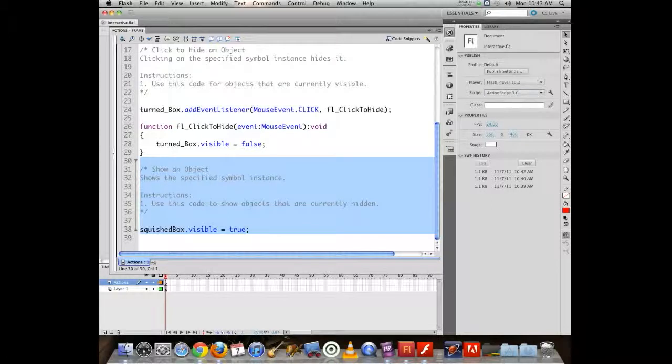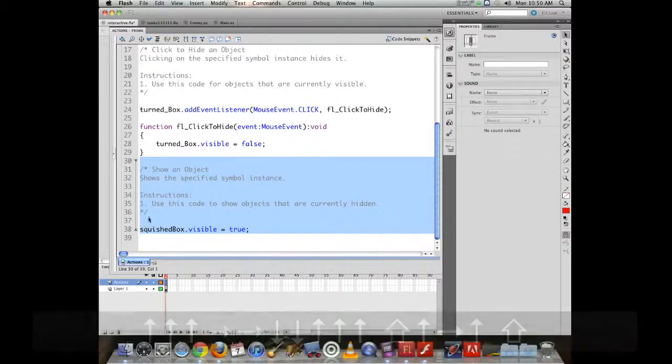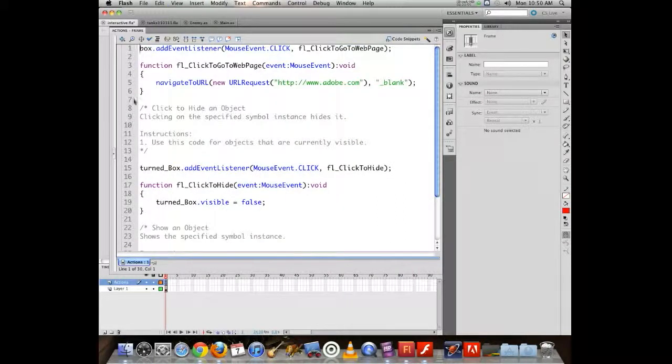Now, if I look here, it's not quite giving me what I want. So this is where we're going to have to put our thinking caps on and do a little bit of work with this code. To modify this so that it works, what I'm going to do first, in the interest of space, is get rid of the comments that it puts in.